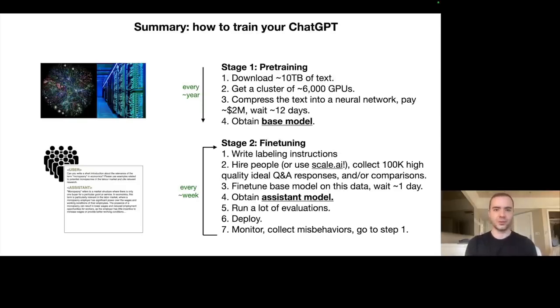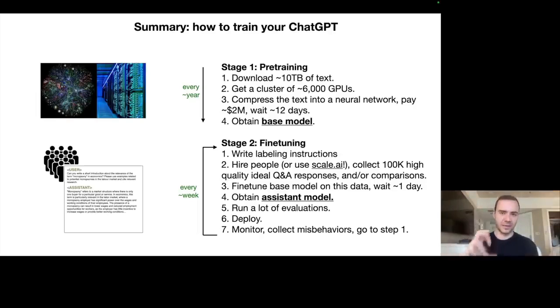So roughly speaking, here are the two major parts of obtaining something like ChatGPT. There's stage 1, pre-training, and stage 2, fine-tuning. In the pre-training stage, you get a ton of text from the internet. You need a cluster of GPUs. These are special purpose computers for these kinds of parallel processing workloads. This is not just things that you can buy in Best Buy. These are very expensive computers. And then you compress the text into this neural network, into the parameters of it. Typically, this could be a few millions of dollars. And then this gives you the base model. Because this is a very computationally expensive part, this only happens inside companies maybe once a year or once after multiple months, because it is very expensive to actually perform.